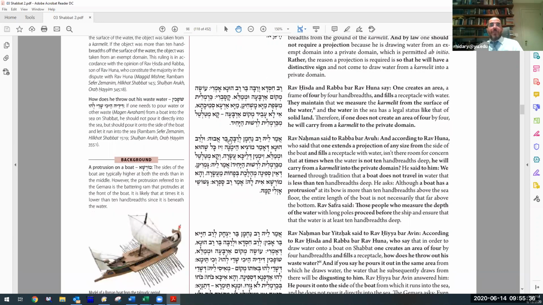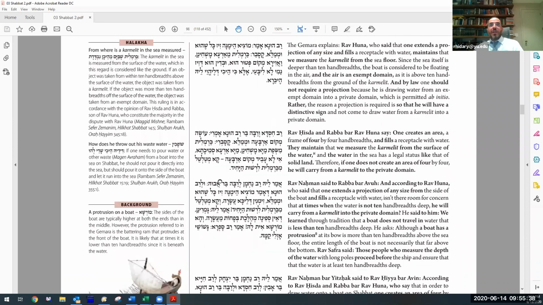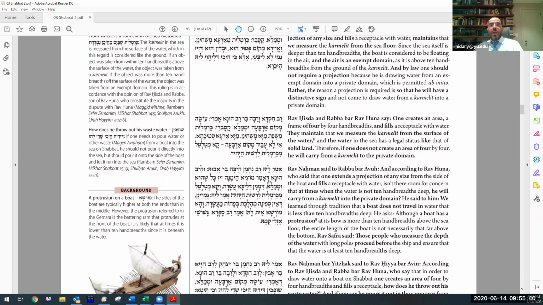Amar Rav Nachman Rabba bar Abu. Rav Huna, Damar Mosi Hemen Aziz, Kol Shehu Memale, Zimnin Deleka Asara. Hold on, you have a problem. Well, sometimes the boat goes in very shallow water, and you don't even have 10 tefachim from the floor to the bottom of the boat, or to where you are standing.